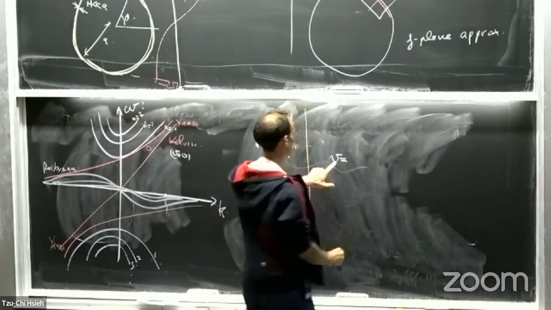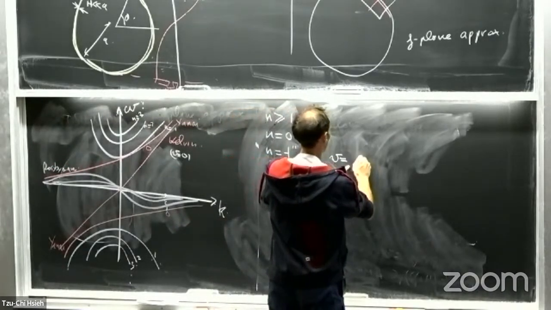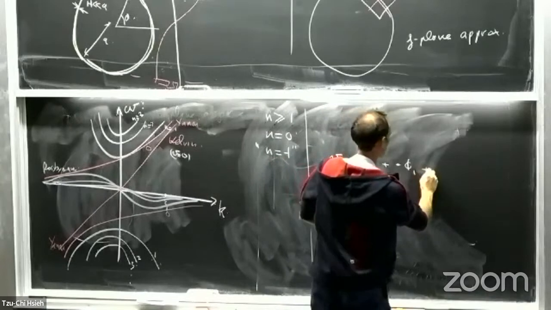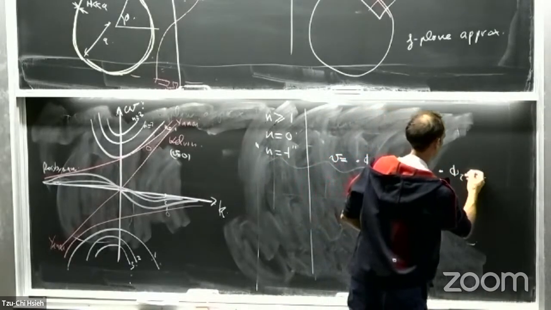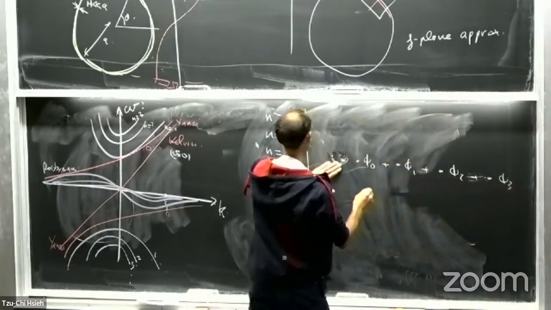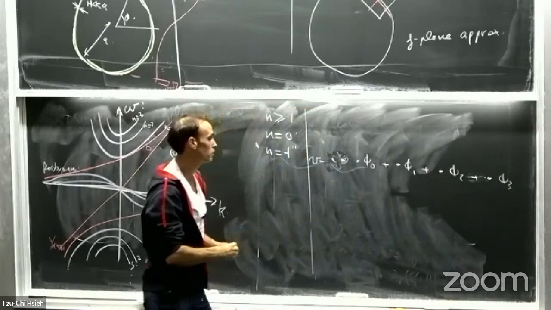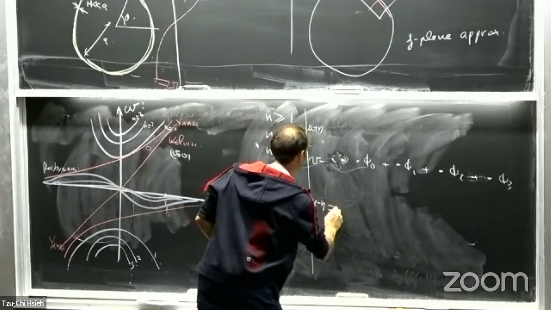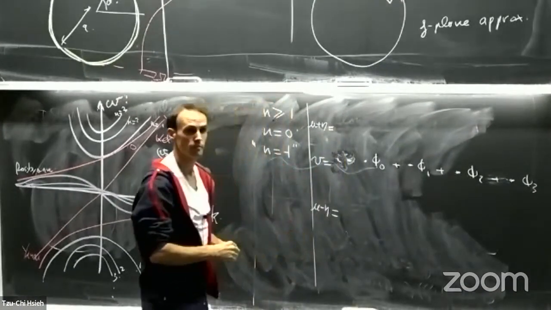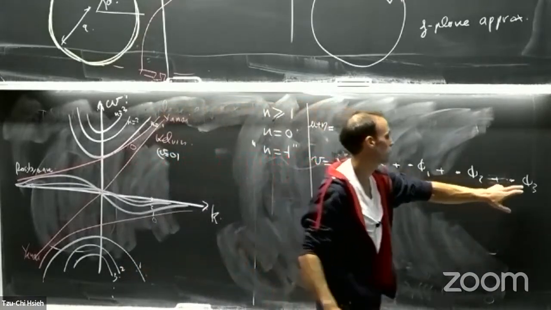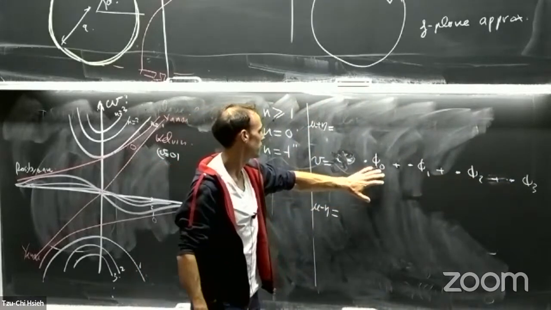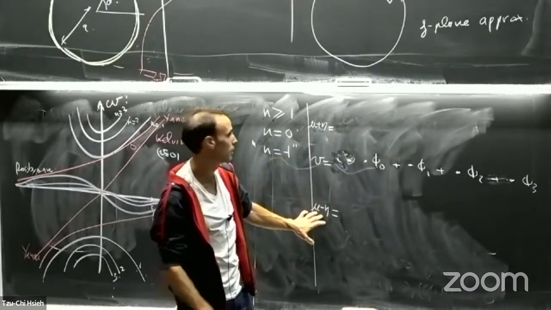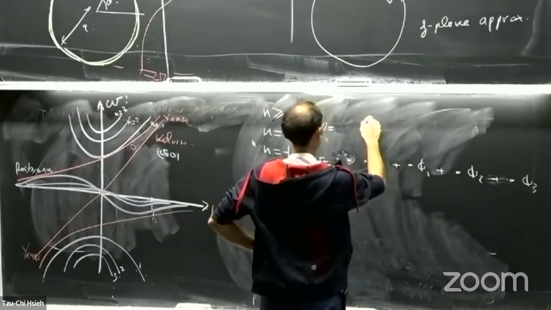So I told you that V can be written as a sum of a coefficient times psi naught plus a coefficient times psi one plus psi two and so on. Then it's possible to write the same decomposition for u plus eta and u minus eta. This is the basis for L2 functions in the plane, integrable functions. So I can make a similar decomposition for this field, u plus eta, and this field, u minus eta. The coefficients will be different, but you can write it that way.